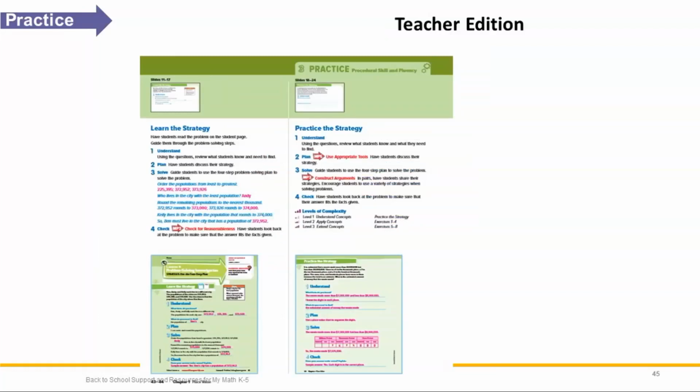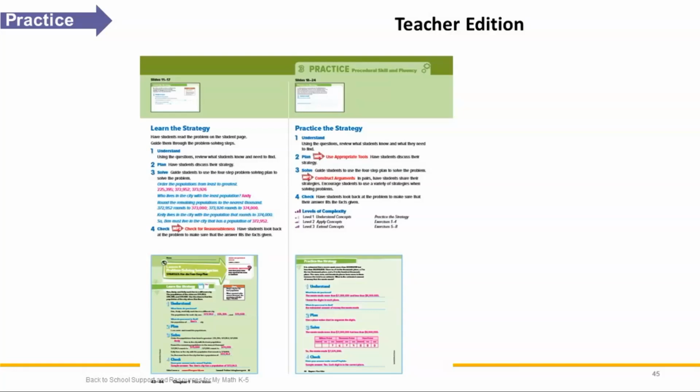I want to point out, too, that we've put down here levels of complexity. What this lets you do is actually use the check part of the lesson, but at level 1, it's just about conceptual understanding. In level 2, it's about applying. And in level 3, it's about extending. So what this lets you do is, perhaps with some students who are struggling, you might only do the conceptual understanding. For students that appear to have the concept, but you want to do a double check, you might assign them just exercises 1 through 4.